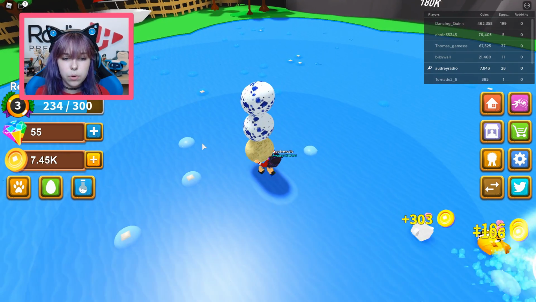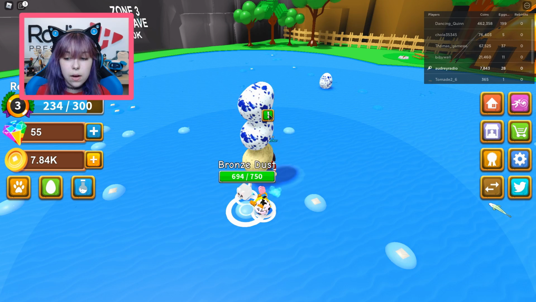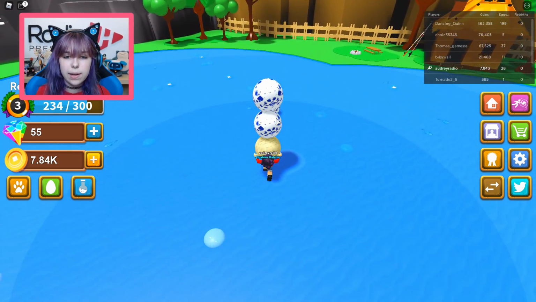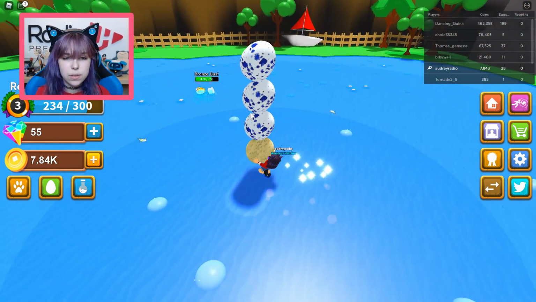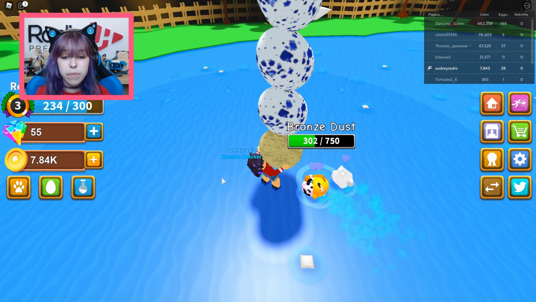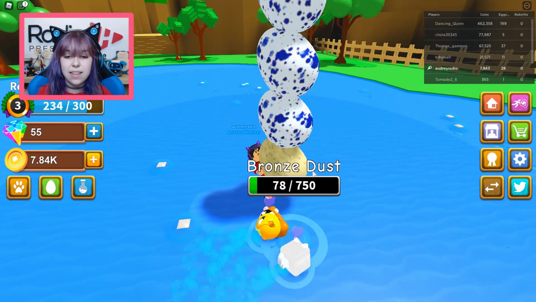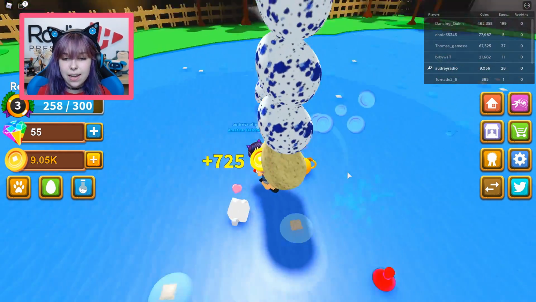Where is another bronze nugget? Bronze dust. Here we go. Oh, another egg! Okay, go ahead and get this one. I'm going to go grab that egg real quick. I'm surprised I didn't drop any of those. Yay! Keep going! Keep going! They are very fast. I want to open up just a ton. Maybe I should go back and just get a ton of these eggs again.